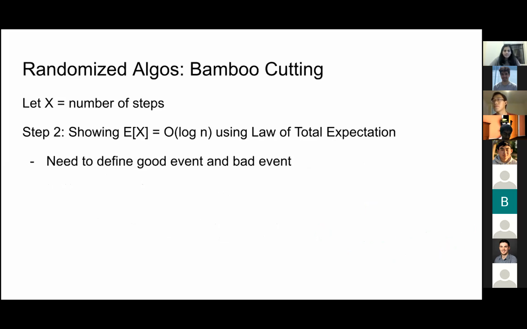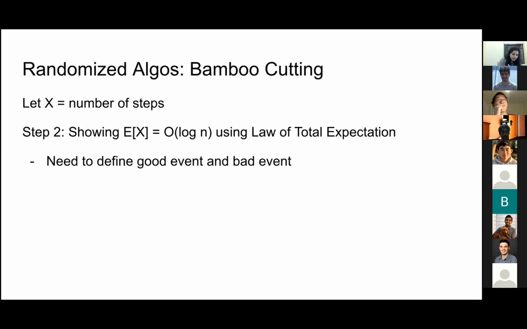All right, so let's go back to proving that the expected value is O of log n with the law of total expectation. If you recall from homework and lecture, we talked about the ideas of good and bad events. The motivation is that once you have a high probability bound, it pretty easily translates into a bound for the actual expected value, because you've just shown that the bad case is really unlikely to happen. To make this more formal, we need to define a good event and a bad event. So what should our good event be?